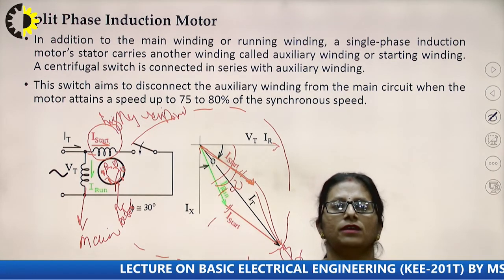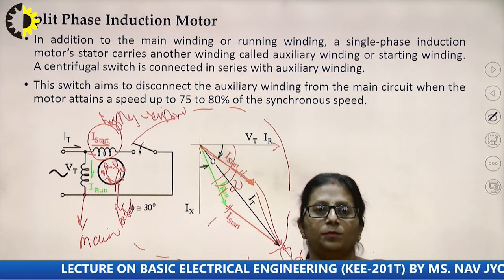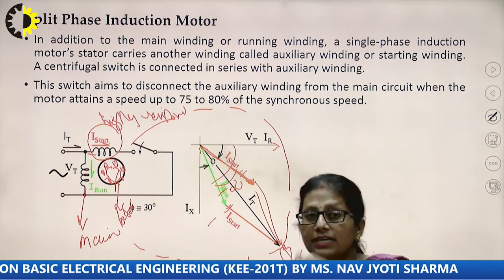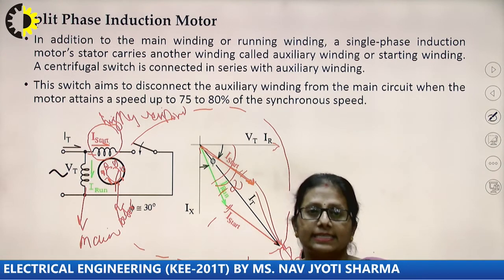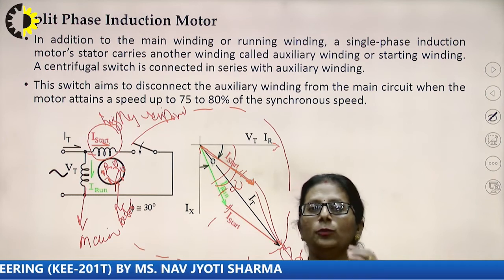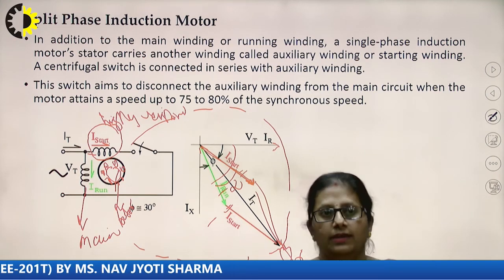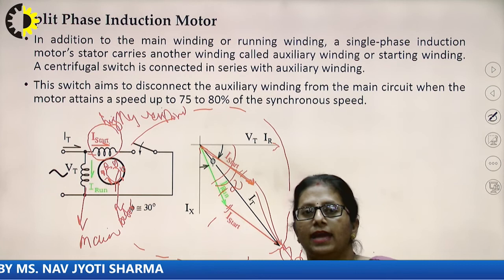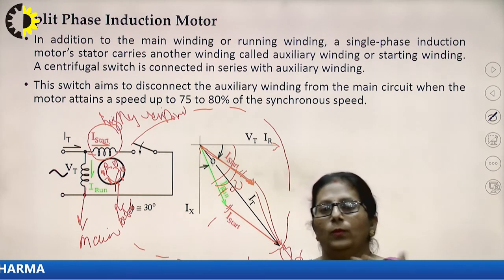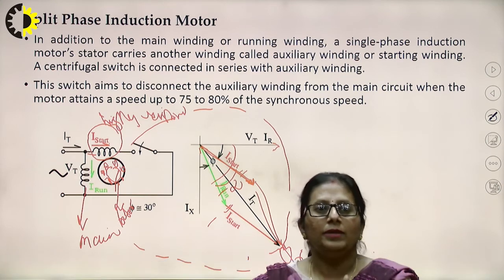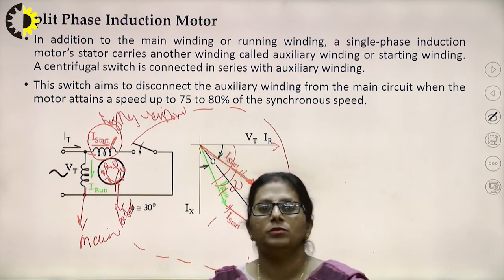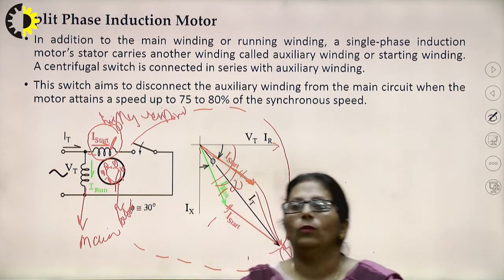As the single phase induction motor starts and reaches a speed of near about 75 to 80% of the synchronous speed, the centrifugal switch will disconnect the auxiliary winding. I no longer require this auxiliary winding. I only require it to produce the starting torque, right? Once the motor starts to rotate in the anti-clockwise or clockwise direction and the speed is attained, the auxiliary winding is disconnected from the circuit and the purpose is served only by the main winding, right?